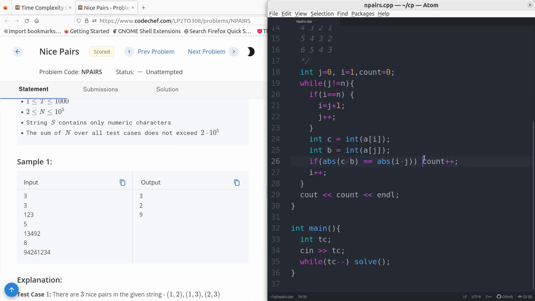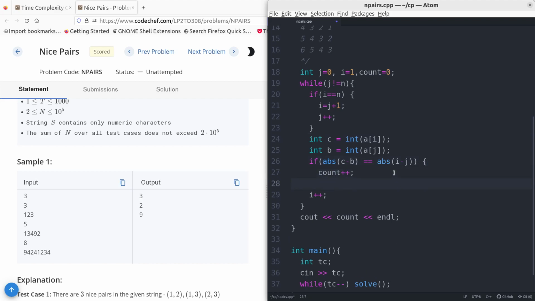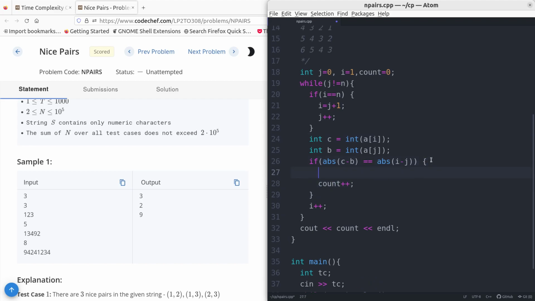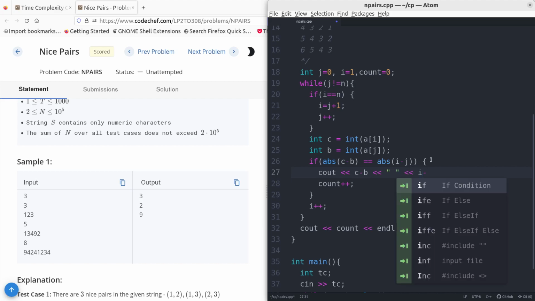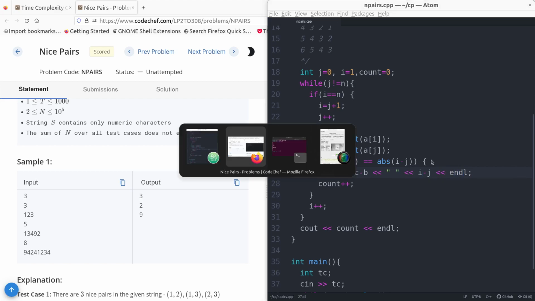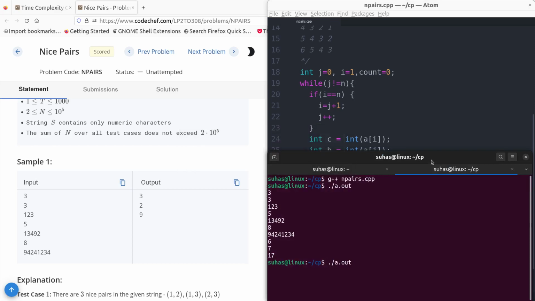Okay, every time count increases. Let's just print c minus b with some gap, and let's print i minus j also, and we'll compare it. Let's run with only one test case: 3, 1, 2, 3.